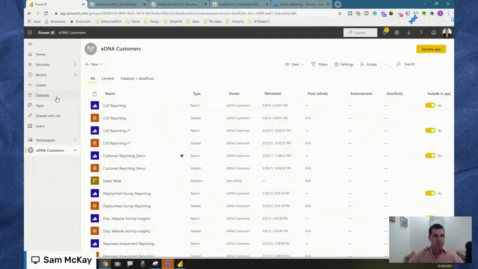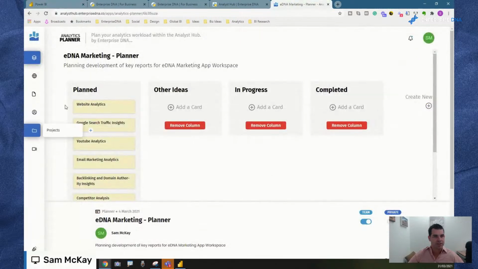But when you simplify it down into these unique workspaces with a bit of a plan around how you want to set up the workspace, what data you want to feed into the workspace, it builds the framework in your mind about how you're going to go about things, and you can really drill into what's going to make the biggest impact the quickest. And then it's not as big a project as what you maybe initially thought. There's just a lot more clarity in your mind around how you can actually go about it.